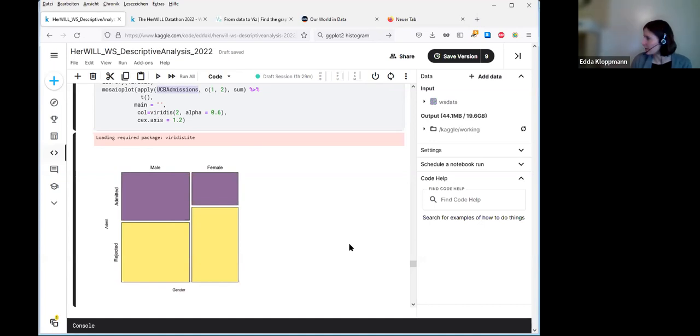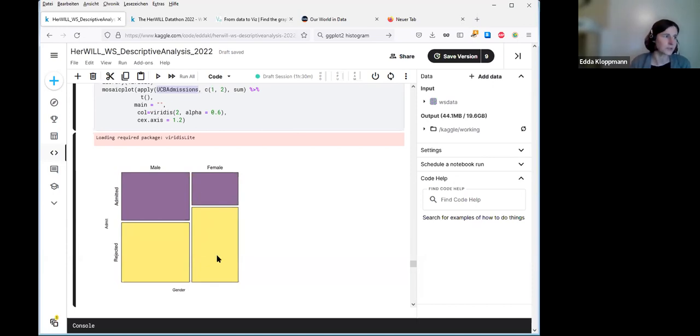It's admissions to the University of California in Berkeley. It's old data, and if you see this, we have a gender, male and female. So there are fewer applications by females, but it's data from the 70s, I believe. And here you have data rejected or admitted. And what is noticeable is that obviously, if you look at this, more females are rejected, or fewer females are admitted than males, relatively speaking. Also, absolutely, because there are in total more males if you look at the width of the boxes or bars.